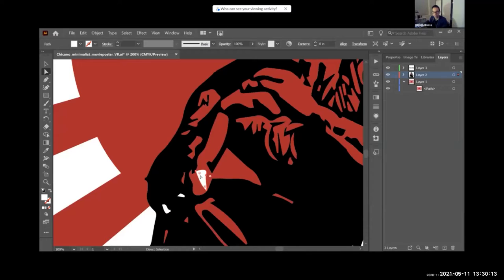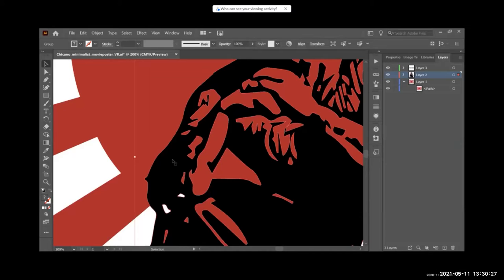I would use direct selection to edit specific points and areas, and if you want to move the whole thing, then the black arrow selection tool selects the entire grouping, and you can modify and move those around. I know you explained that before, and for some reason, I guess it doesn't click until you do it.